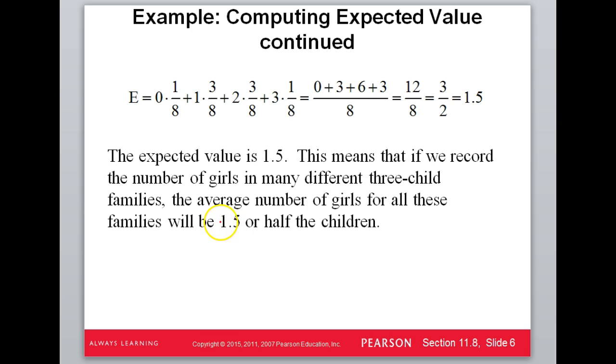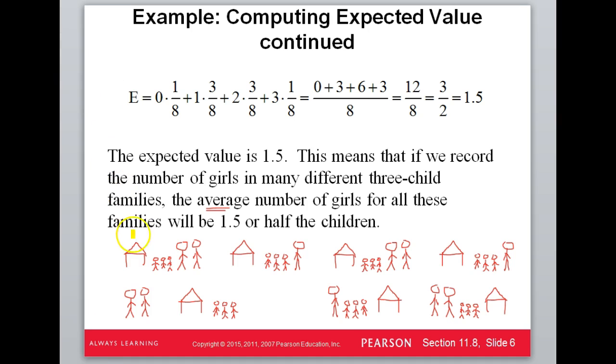Now you may be thinking, well, that doesn't make any sense. Well, that's also an average. Like if you take all the families in the world that have 3 kids, and you find out the gender, so maybe that's a girl, girl, girl, all 3 of these are girls, that's no girls, and you add up all the number of girls that there are, and you divide by however many families, or how many groups of 3 children you had, the average number of girls in all those different groups would be 1.5. Okay, so it does mean both things.